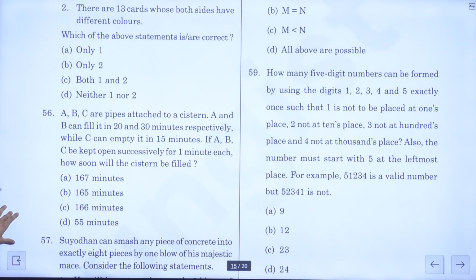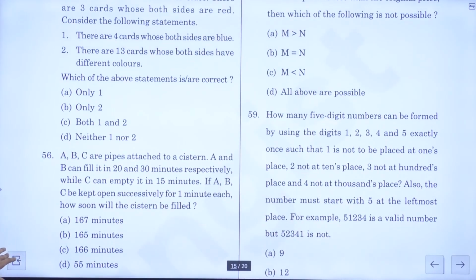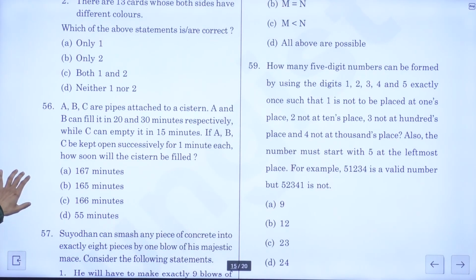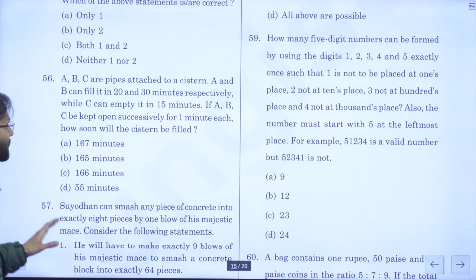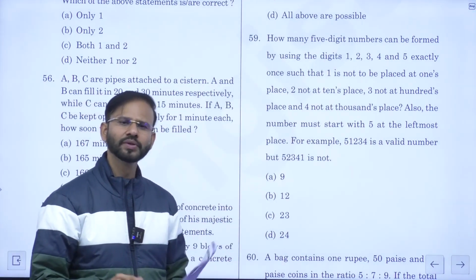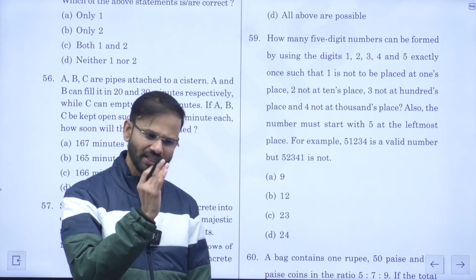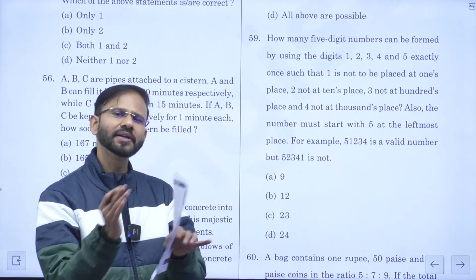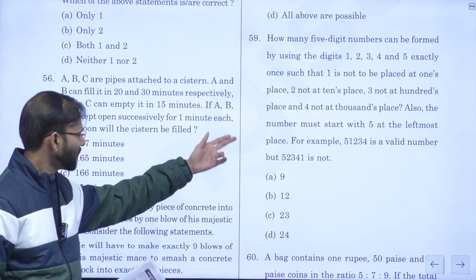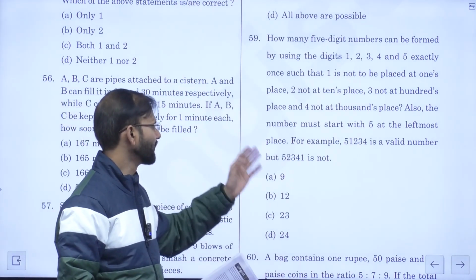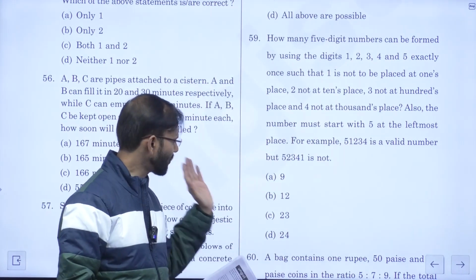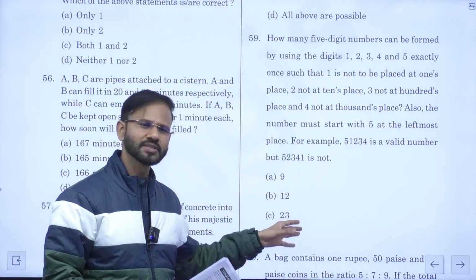After that, guys. This question number 59. For question number 59, guys, we have to form each and every number. We have to check whether this will be formed or not. We will do it this way. So we need to do it manually, one by one by putting numbers. Okay, so there is no formula, there is no process for these type of questions.